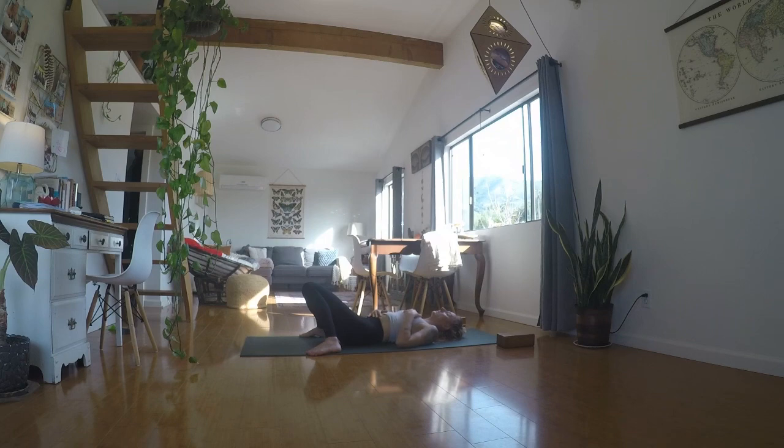To acknowledge the feeling of your body breathing, the warmth of your practice here, how it's brought this feeling of aliveness into your body, steadying of breath and mind. And spend a little bit of time here.